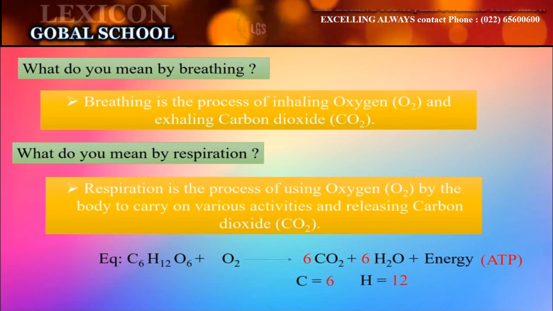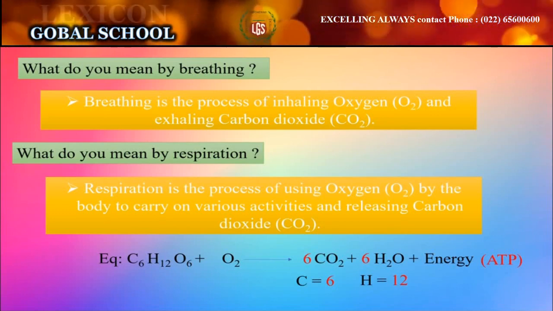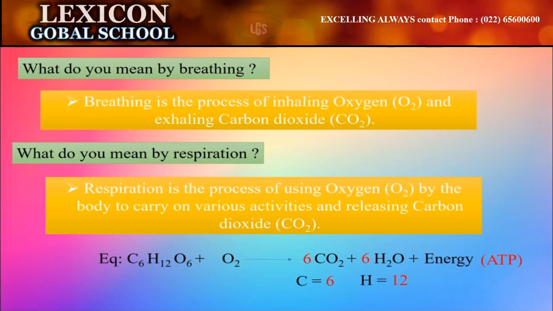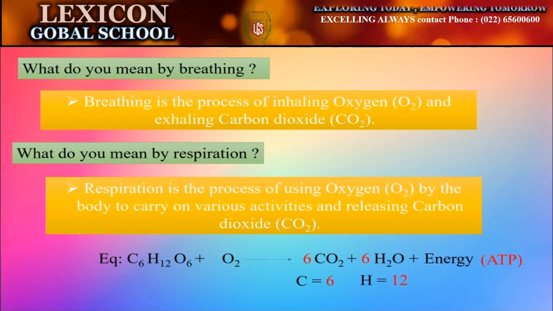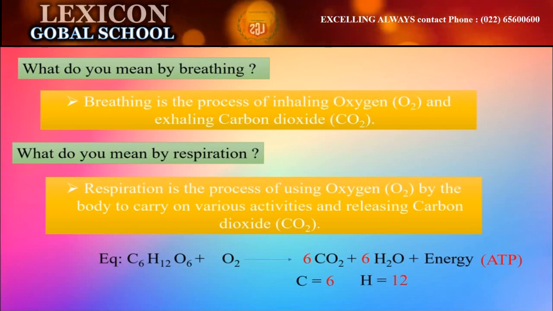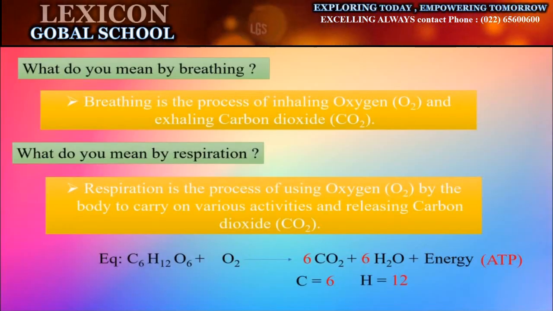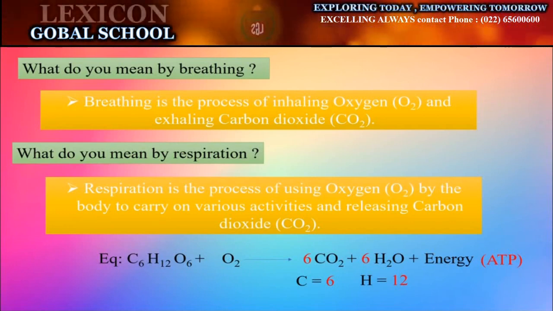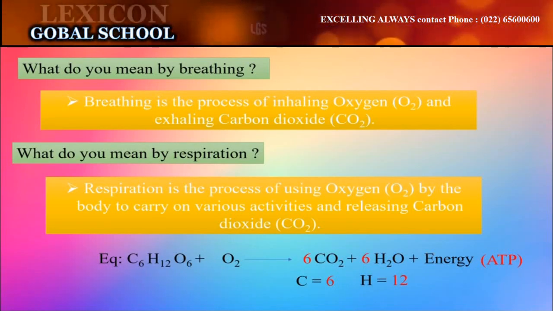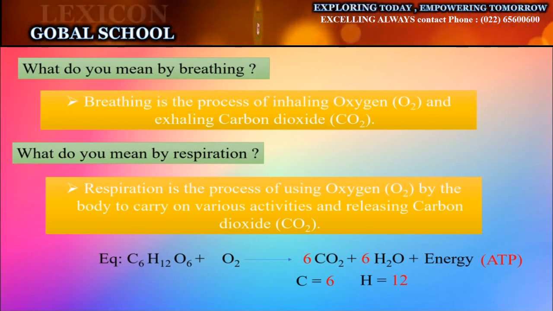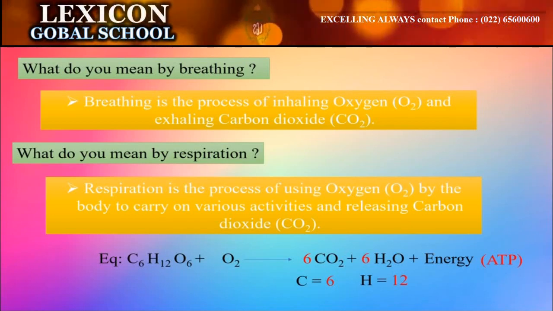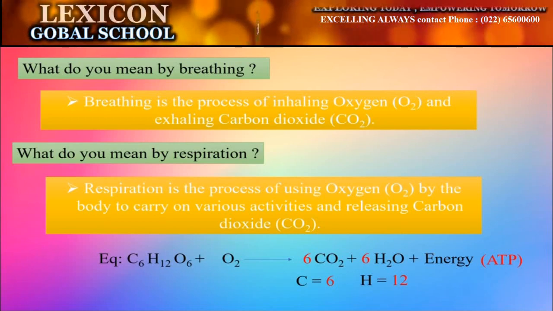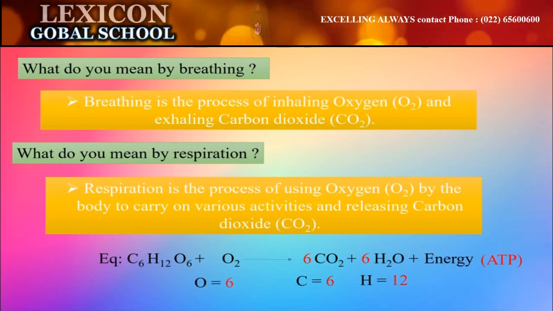Now, let's talk about oxygen. On your LHS, there are 2 molecules of oxygen in glucose, that is 6 plus 2, 8 molecules. But now, on your RHS, the molecules have changed. In carbon dioxide, since we added 6 before CO2, 6 twos are 12, so we got 12 molecules of oxygen. Whereas in water, that is H2O, we got only 6 molecules. So 12 plus 6 equals 18. On your product side, there are 18 molecules of oxygen.